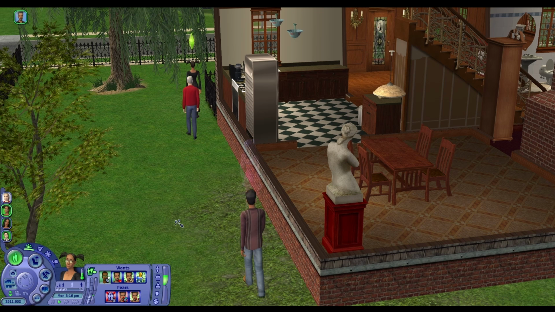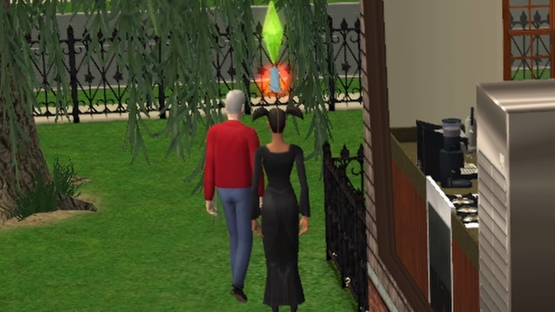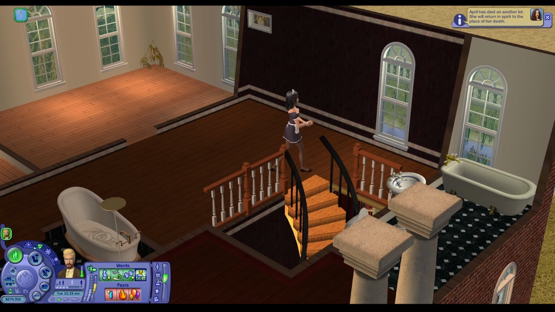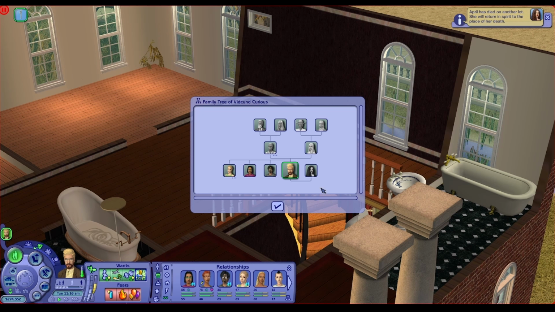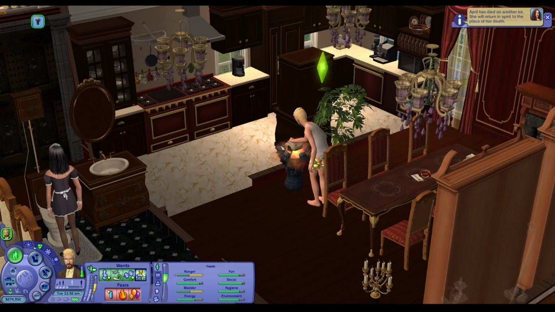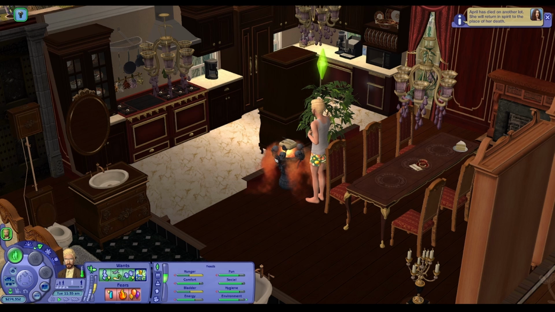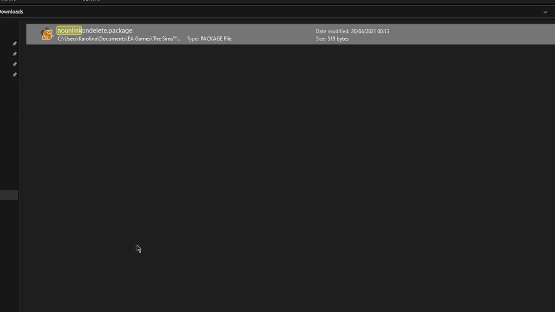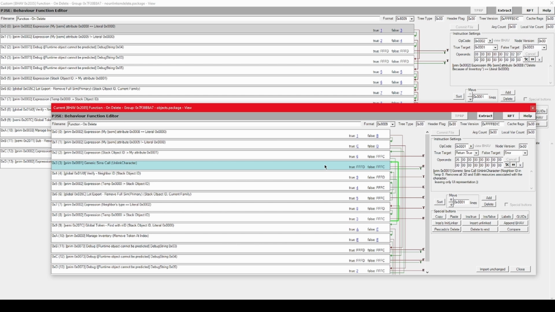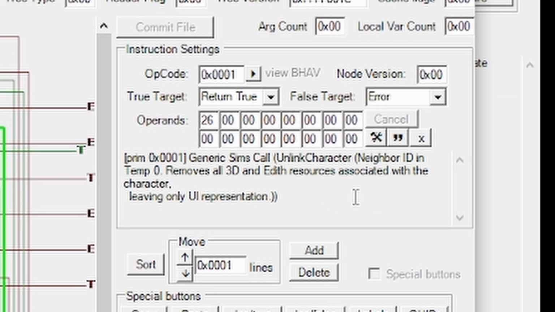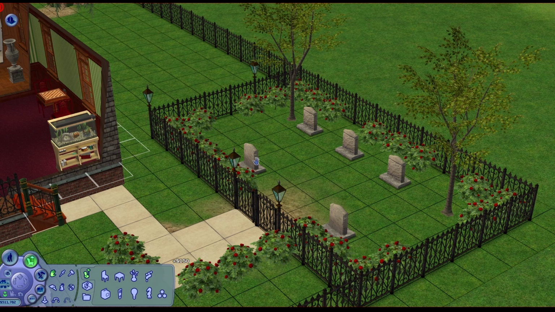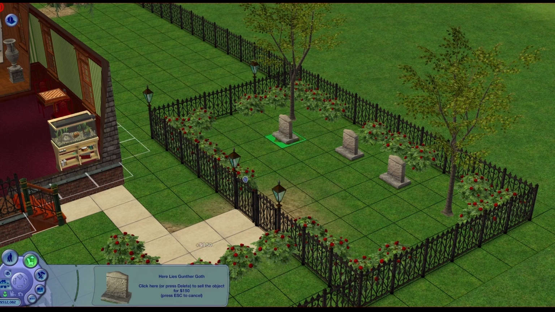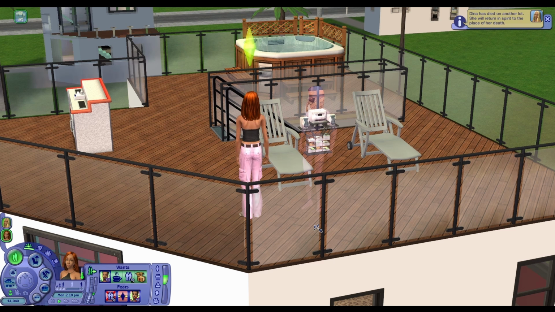Other sims do get a memory of their death. Also, they are perfectly resurrectable despite not having a tombstone. Yes, you can resurrect those sims even if you don't have the no unlink on delete mod, because the on delete function, which causes reducing the sim's character file to a stub, is only being called when the tombstone is actually deleted. It's not called if the game didn't spawn one in the first place.